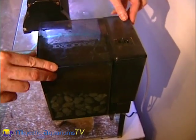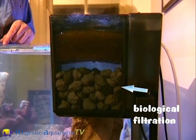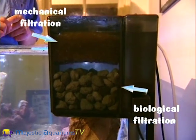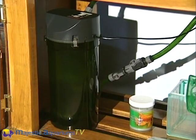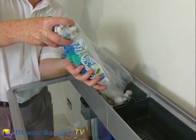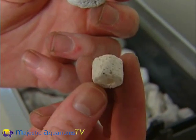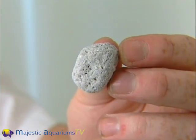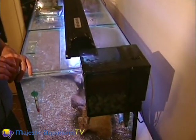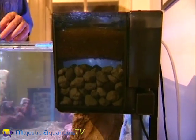So what you're trying to do is pass the water past the biological medium, so the biological medium can be growing bacteria, and pass the water via a mechanical filter, which can take any detritus out of the water. How effective the biological filter is governed by how much capacity there is for biological filtration and what the medium you use for your biological filtration. So some mediums can't house much bacteria, other mediums house a lot of bacteria. So the more capacity you've got to grow bacteria, the more waste the filter can break down, and make sure that not too much detritus clogs up the filter, which will reduce its efficiency.